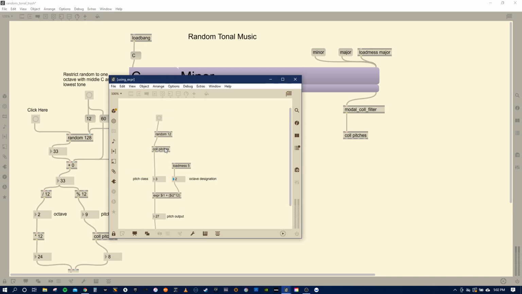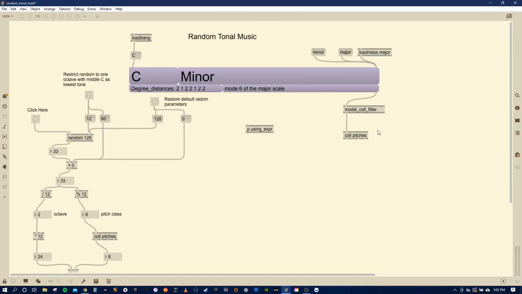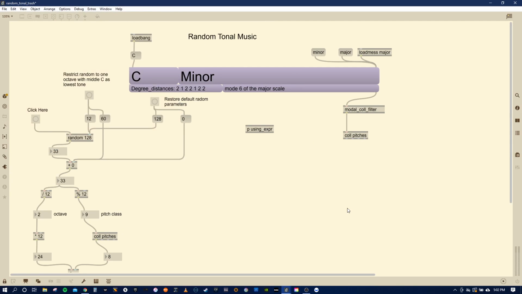And another thing to note while we're here is when you double click into your coll object with the argument pitches, it should have all the same data entries, so basically the index is here. And then you have the same thing in here, and then also in here. And that can save you time, obviously, if you want the same data going into different parts of your patch and you don't have to type it in all over again.